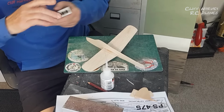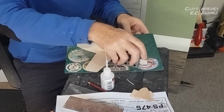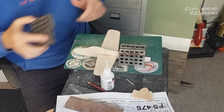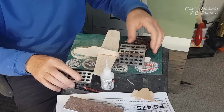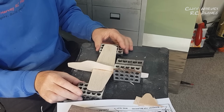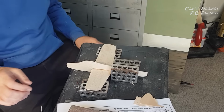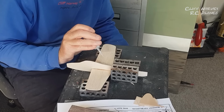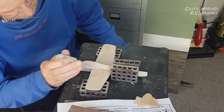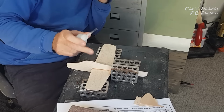Right, to get this absolutely upright, I'm going to resort to my heavy blocks like that, and that'll hold the fuselage upright. And then another pair of blocks under each wingtip. You don't need a huge area to build these things on, do you? It's only about 1 foot square, really. Check from above. So I'm just going to put a spot of CA on the back, a spot on the front, and then I'll turn it over and run it along the bottom, and I might just put some white glue or something to fill in that little gap, but just let that set a minute.